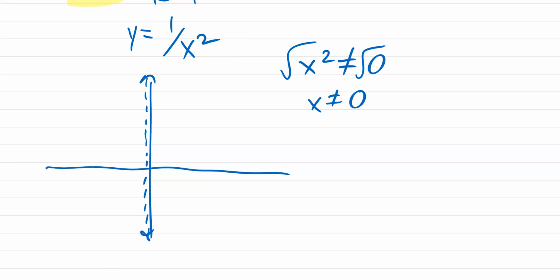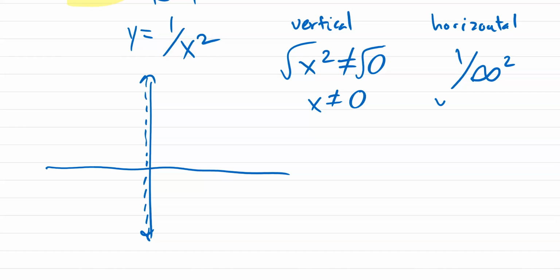Where do I get the horizontal? Well, I mean, one big hint is nothing's been shifted, so it's probably still at 0. But if you weren't sure, this was our vertical asymptote. If you wanted the horizontal, and you weren't ever sure, just stick an infinity in there. 1 divided by infinity squared. What happens if I divide by things that are really big? Basically, y will get really close to 0.